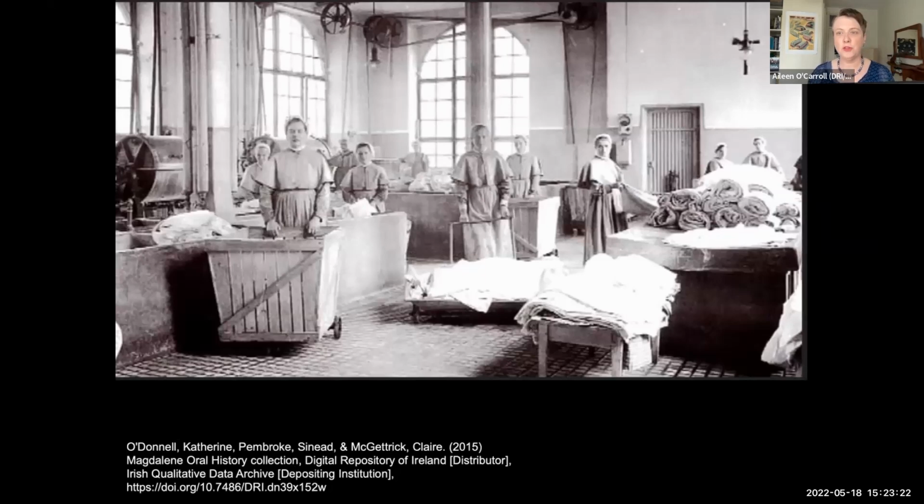Finally, from the sociologist perspective, the default definitely was, when I was doing my research, to offer anonymity. But there is also a harm caused by erasure. And I'm highlighting here another research project that we have in DRI, which is an oral history project, which interviewed people who had been incarcerated in Magdalene institutions. So here the reason for conducting the research and for participating in the research was to give voice to a harm that had been done in the past. It's a process of giving voice to the voiceless. So in this respect, it would not be suitable to offer anonymity to protect from harm.